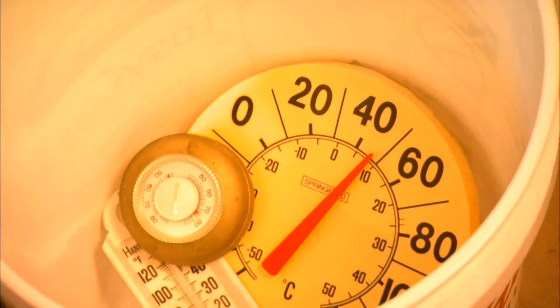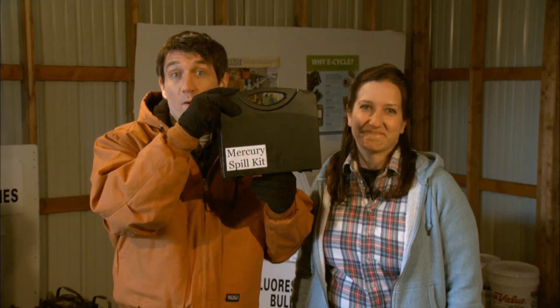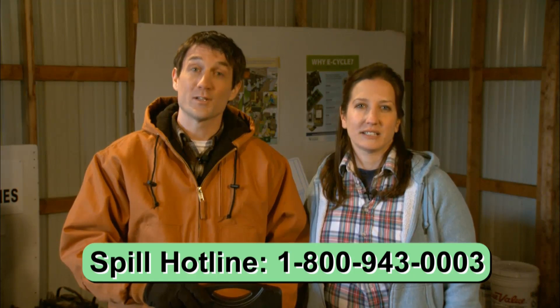Old thermometers and older thermostats also have mercury in them and can't go in metal containers, because some types of metal can actually absorb the mercury and become hazardous materials themselves. The recycler that takes these materials from us has provided us with a proper container for storing mercury devices. We label this container 'used mercury-containing equipment' and put the date we first used it on the label so we can send it away within a year's time. Like the lamps, if any devices break, we have to take special care in cleaning them up. If something small, like a household thermometer, breaks, we can do the cleanup ourselves. But if more than two tablespoons spill, we have to call the DNR Spill Response Hotline and hire a contractor to do the cleanup. Luckily, we've never had that happen, but it's good to know what to do in case it does.